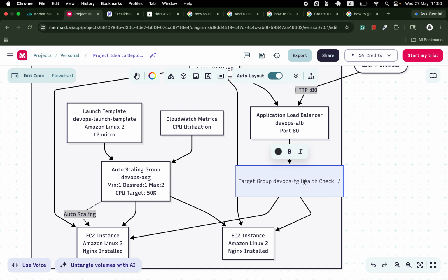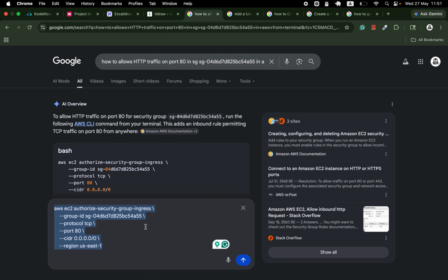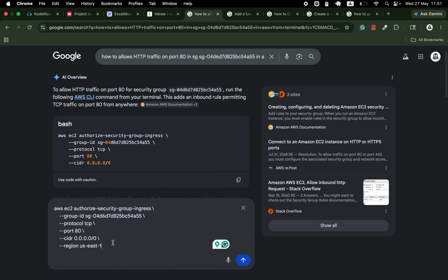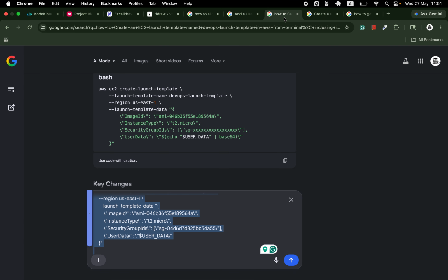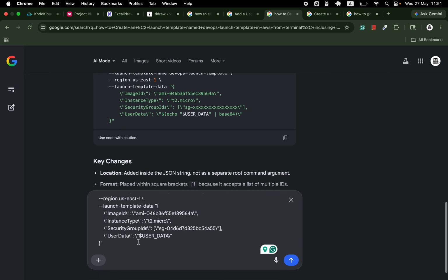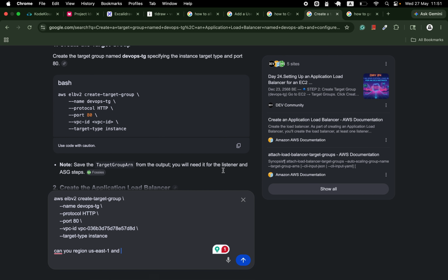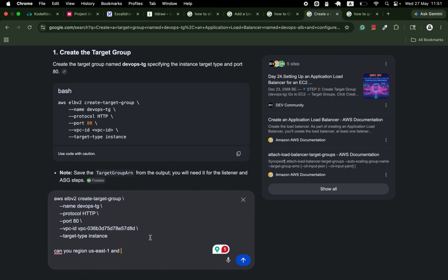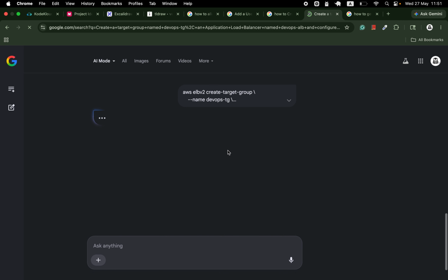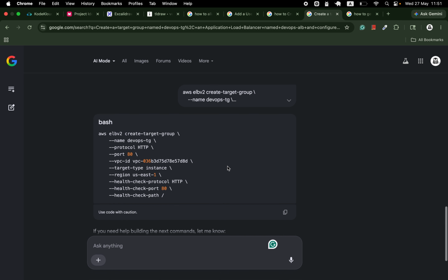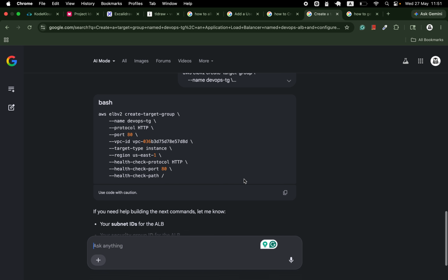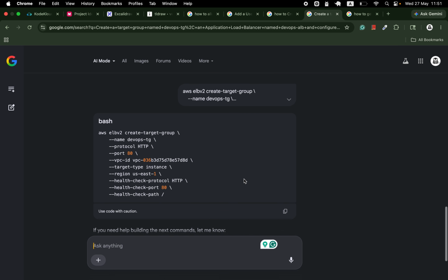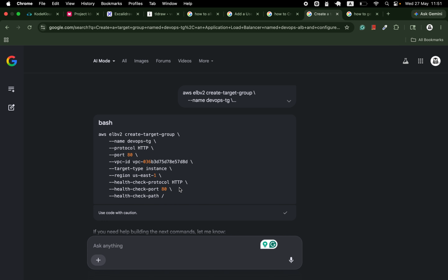Okay, so let me add this health check path for the target group. Okay, we will run this command.